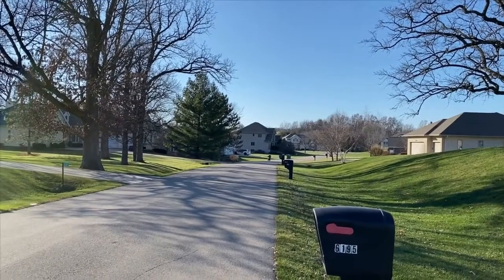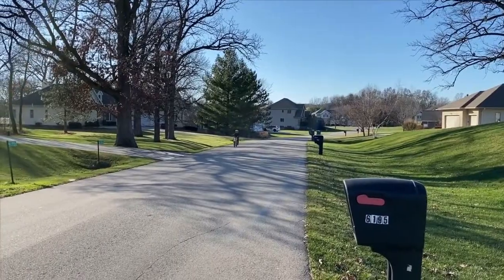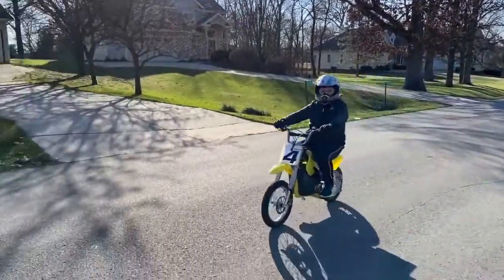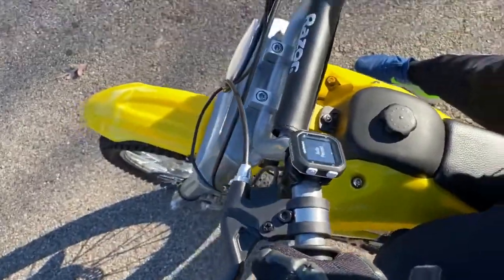All right, we've got third top speed test this time. This is the Razor MX650. 17.6. 17.6 says the little Garmin GPS.